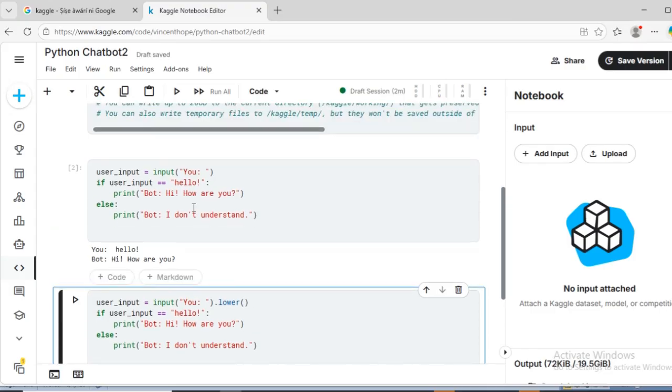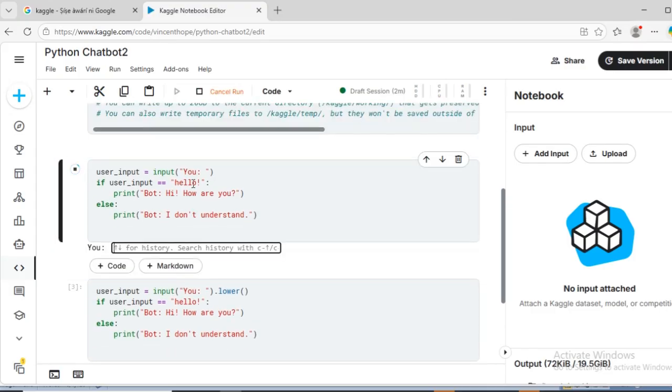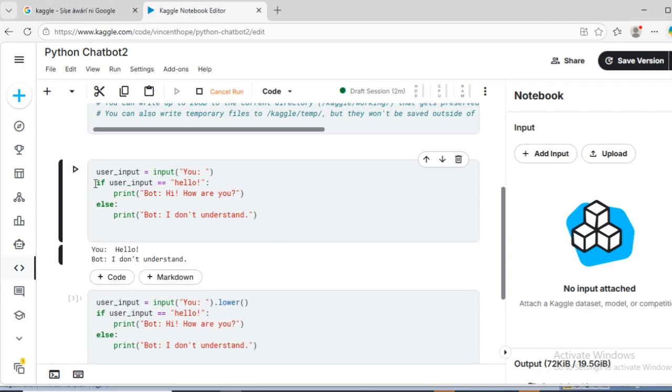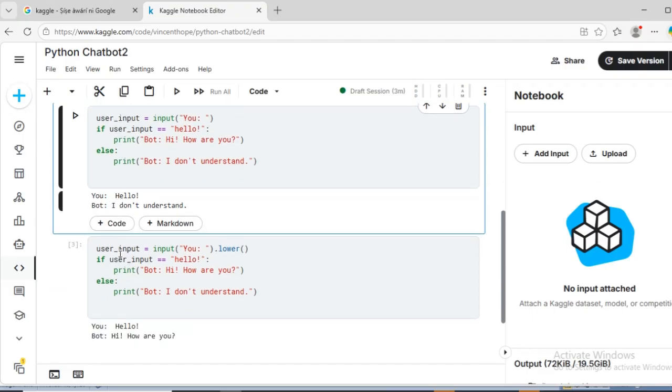But let me try this one out. If I run this here on top again and I use a capital letter as I used in the previous one, and I use an exclamation mark, and I run and press enter, it says I don't understand, because that dot lower is not added here to convert this capital letter to small letters. I hope you understand it.